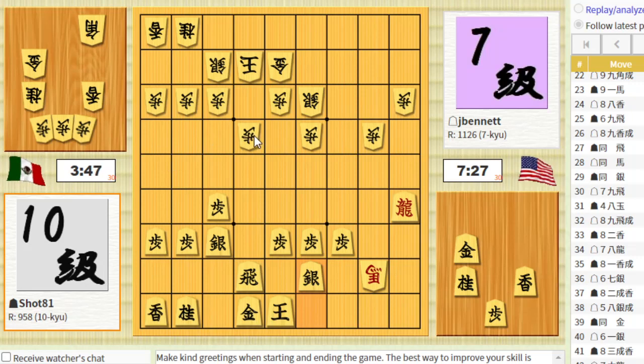Okay, maybe I should have just taken here with check, except he can move a piece up and then I would have to move back, so I need to take care of my problems first, I guess. Lance, knight, and gold, and pawn. It's knight, gold, and pawn.